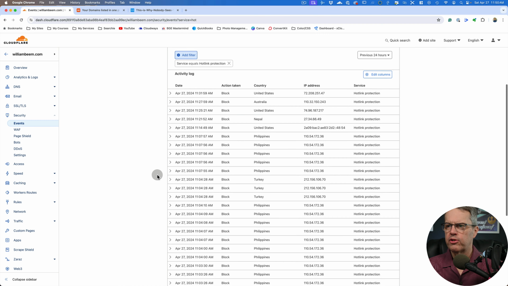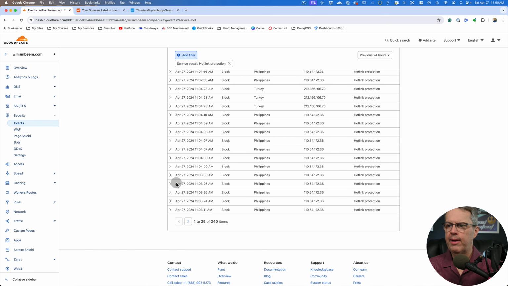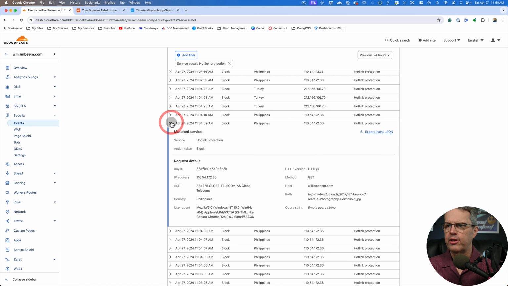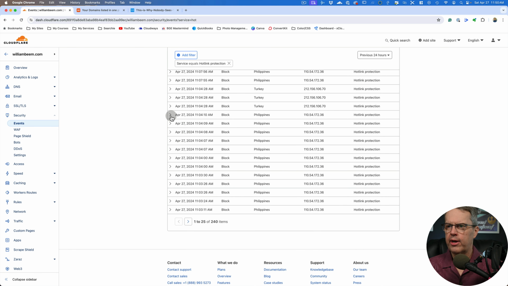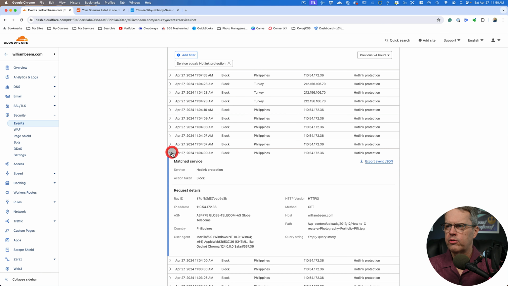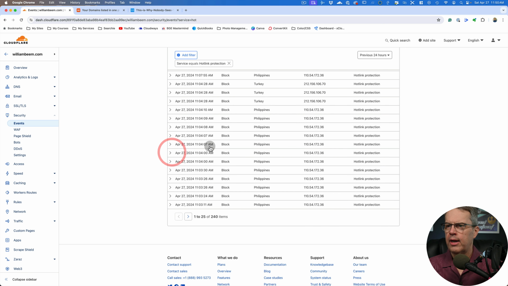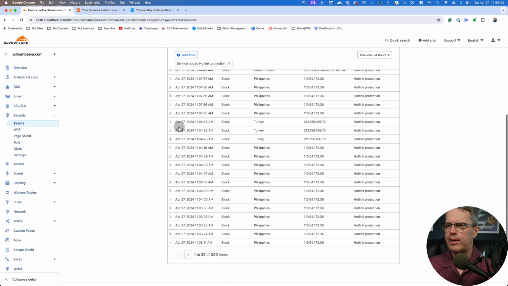So all of these are folks that have been hotlinking to my site in the past 24 hours. There's 240 of them. Let's take a look at this one, just picking one at random. How to create a photography portfolio. That looks like another blog header to me. And let's try to find, apparently they've been hitting this a few times, probably because they got blocked.